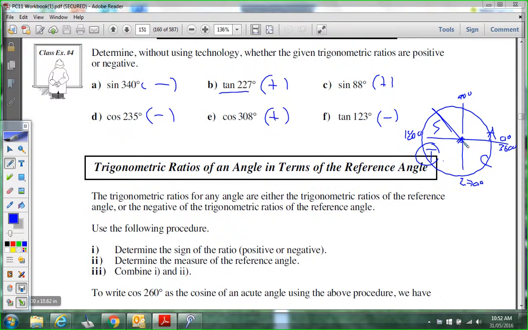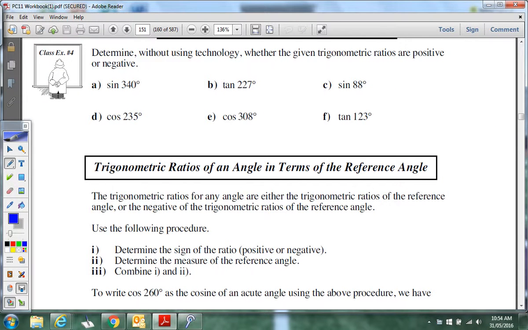So if you're saying how do you know what quadrant you're in, well, 123 is between 90 and 180. I know I'm in here. If I'm in there, that says sine's supposed to be positive. Everything else is negative. So that's negative. That's how I'm finding these things. I'm not just rattling them off. Okay, it's not some weird mental math. We can all figure out where we're going to be. All right. We're on the downward decline here.